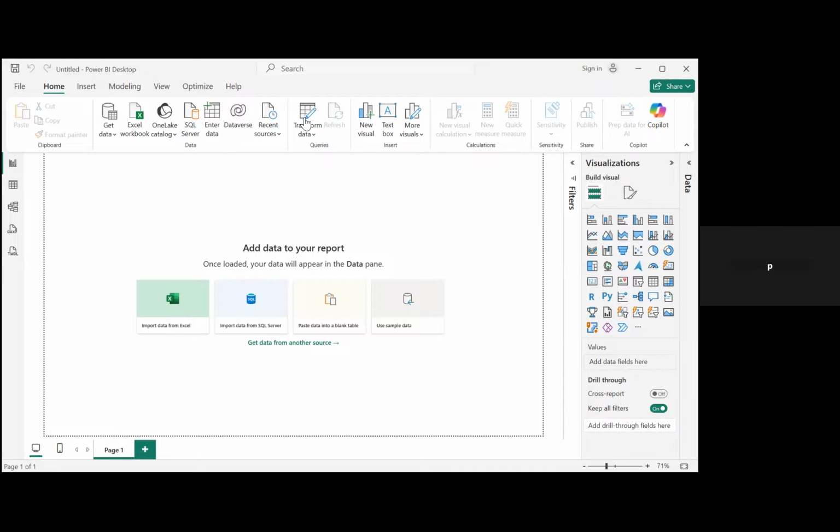Arjun: Yes, for me it's showing only Power BI desktop. Sorry, this is the Power BI desktop. Once we click here, there's transform data. If you click on it, you'll get the query. Did you get it? No, I didn't get it. It's showing only Power BI desktop, Arjun.